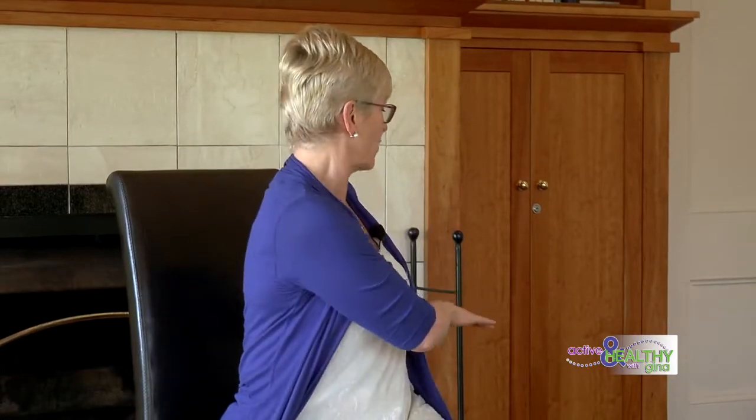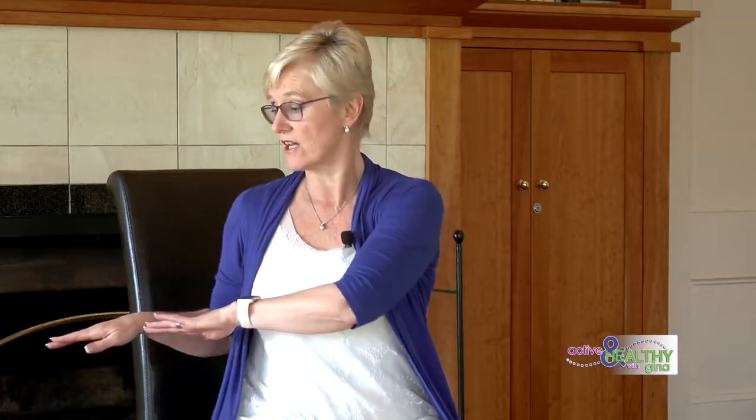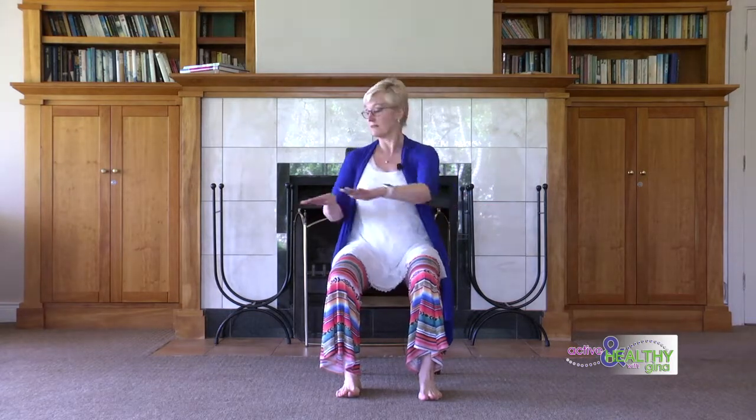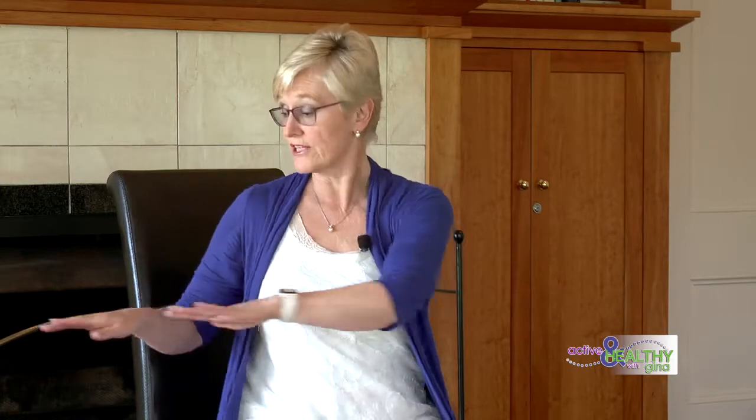Last one. Taking the hands here. And we're sliding to the side. Your head and nose following the hands. Little gentle turns. Never force your range. Maybe you can only go here and here. That's okay too. But if you can do a bigger stretch and go round and round, also good. One more each side.